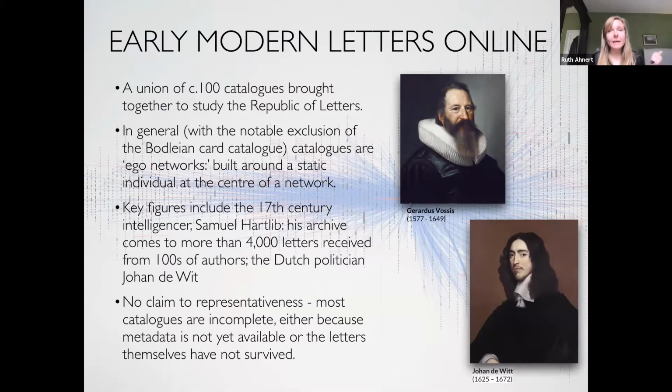Many catalogues are incomplete. Hartlib's archive was rediscovered in the attic in the 20th century, and parts of it had been added to or removed over the years. Metadata has only been produced for 20% of Johann de Witt's correspondence. We have a really good representation of all the surviving letters of the Czech pedagogue Jan Comenius, and they've been meticulously catalogued and they're in our data set. But we know that most of his correspondence was destroyed during his lifetime when he got caught up in the 30 Years' War.